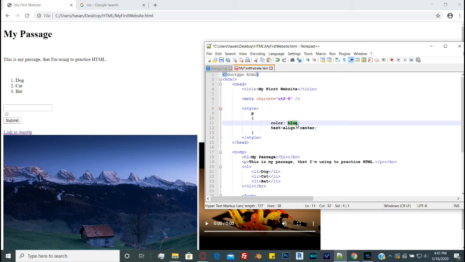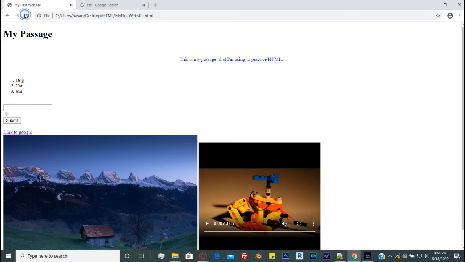colon, and then I'm saying that I want that attribute to be changed to blue. For text alignment, I'm specifying the alignment here. I want to change the alignment. I have my colon, and then I'm saying I want my text alignment to be center. Okay, and finally you end these commands by putting a semicolon. Sorry. Good. So this is internal CSS as opposed to inline CSS, which I did previously. So I'm going to save this and see what happens now. So let me try saving it. Refresh. And good. So the same thing happens.